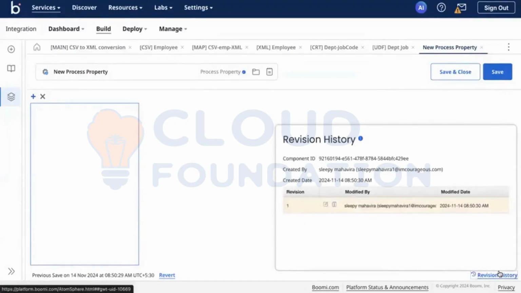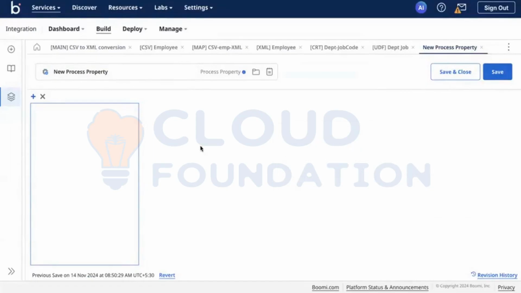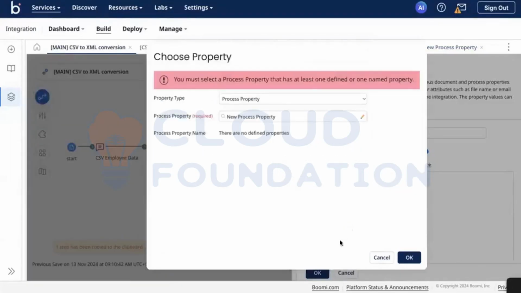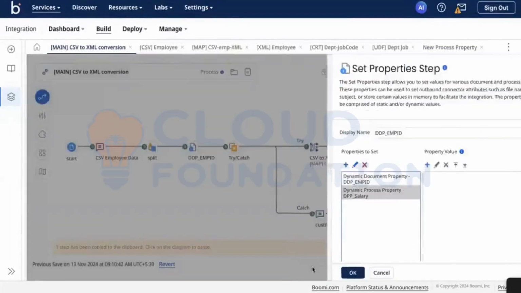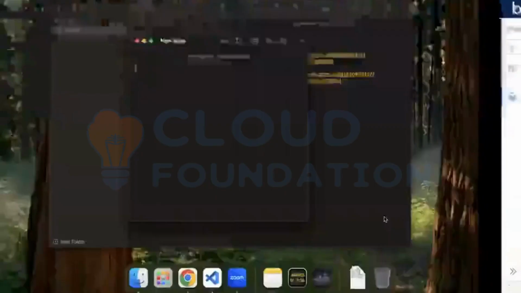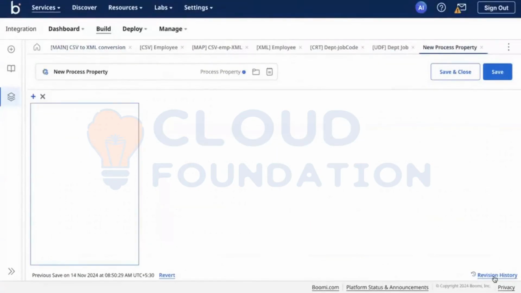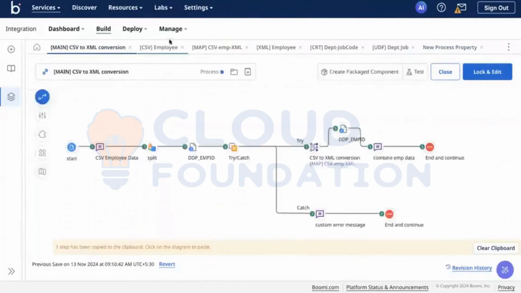Whereas for dynamic process property, whatever you modify will come under your whole process-level audit trail. This revision history allows you to check who modified it. But process properties are set and used when your integration starts executing.